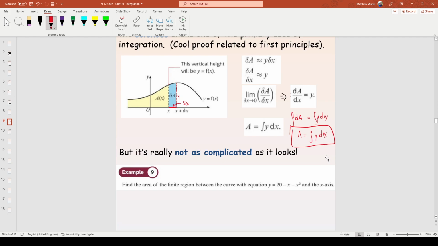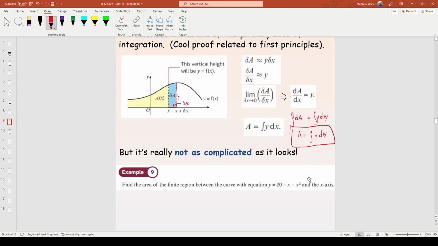OMG, guys, we just did a university level proof in like 30 seconds. Well, a nearly proof, I should say anyway. But isn't that really cool? So if you integrate the function, because that's what y represents as a function, with respect to x, you actually get the area under a curve. And that is the reason why.